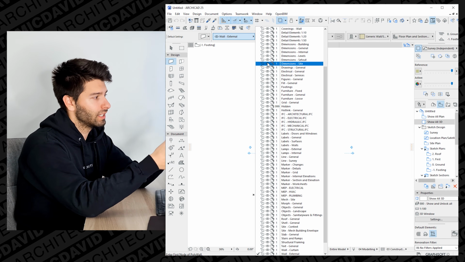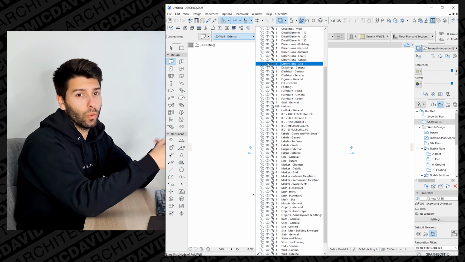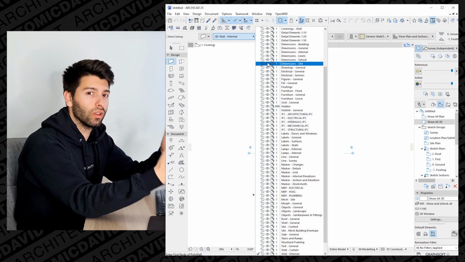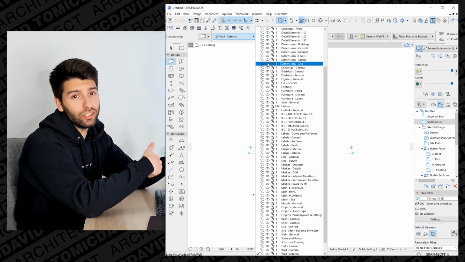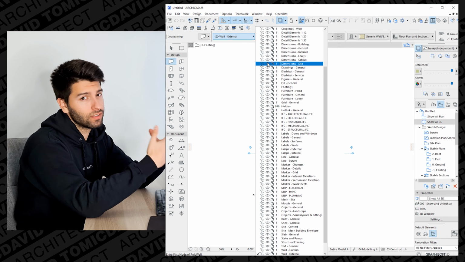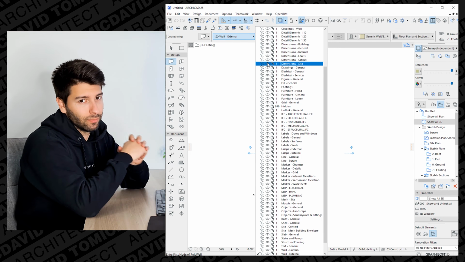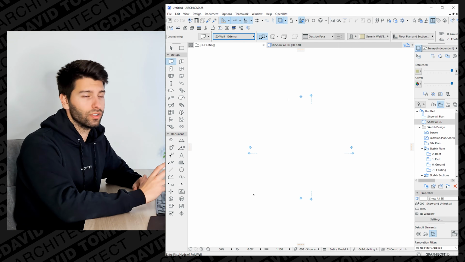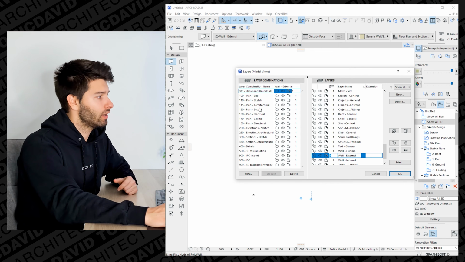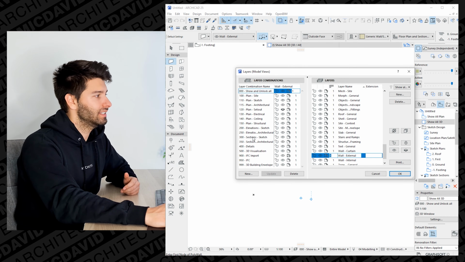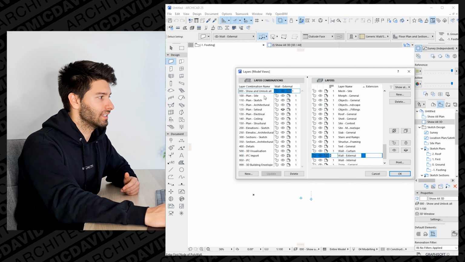So if, for example, on the site plan, you want to see all the services and all the site relative information, you turn those layers on, but then you can turn them off on the ground floor or the first floor where you're trying to focus on something completely different. We can change all of those settings by simply clicking Control or Command and L for Larry, and you'll see we have our default model view layout settings over here.